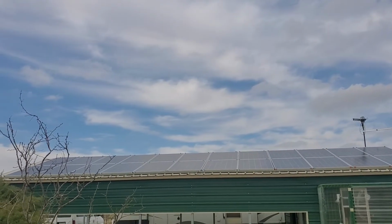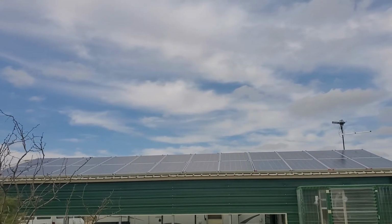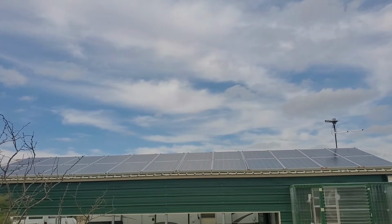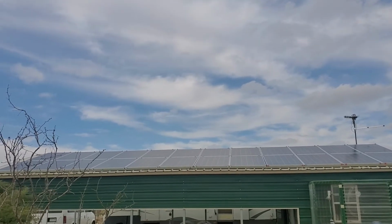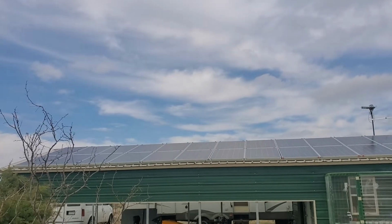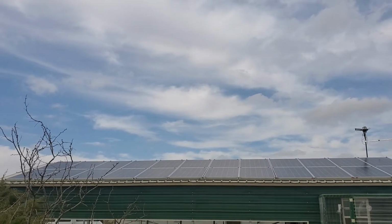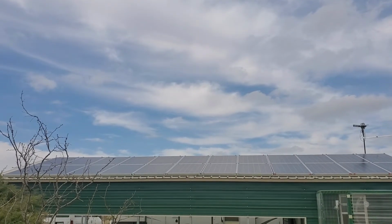featuring 24 Talesun 275 watt panels, polys. And I have these designed in 8 strings of 3 panels apiece. Provides about 100 volts and about 8.5 amps.